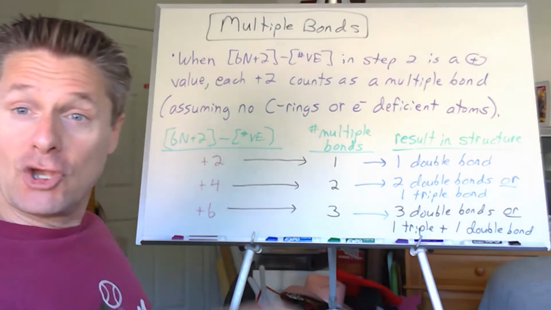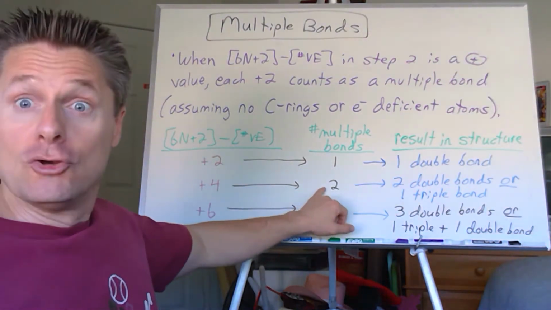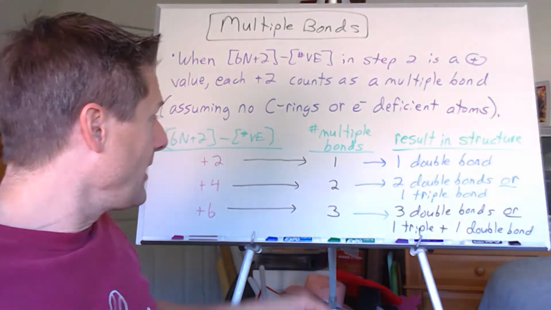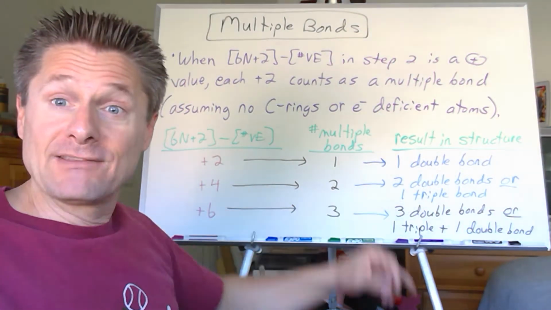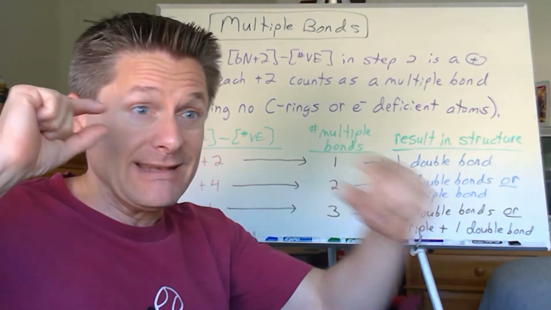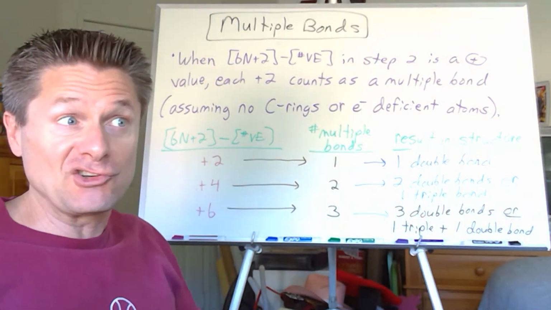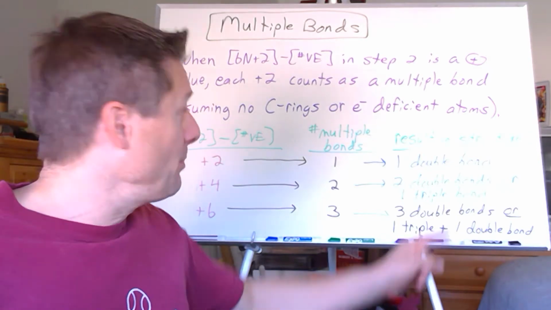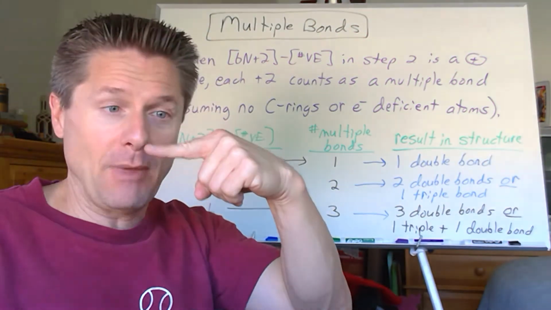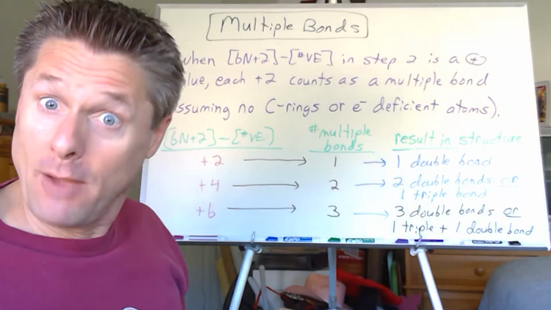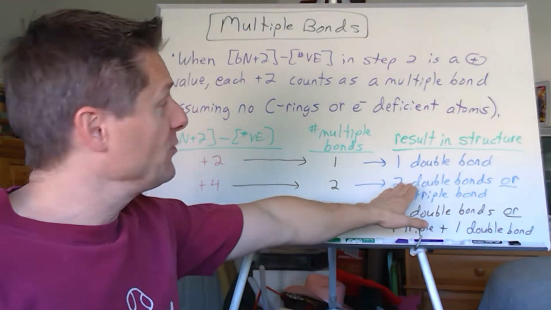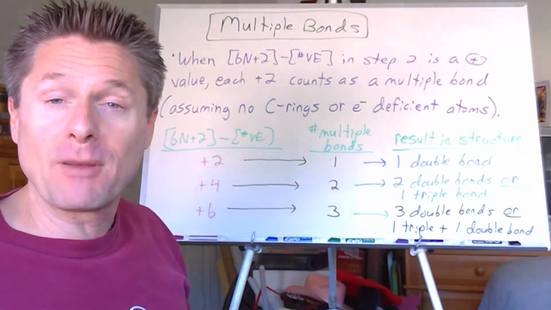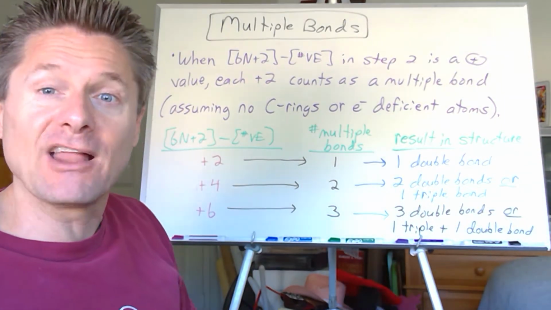If you get a value of plus 4, and they're multiples of 2, that would mean you have 2 multiple bonds, because every positive 2 is 2 electrons in the extra multiple bond, right? Well, 2 multiple bonds could be 2 separate double bonds in different locations of your Lewis structure. So it should be some complex molecule, probably some organic molecule, or it could be a triple bond, because a triple bond is the single bond plus 2 extra lines, 2 multiple bonds, right? You don't know which one that's going to be until you draw the structure and try to give all the atoms their preferred number of covalent bonds. So that's pretty easy once you do that skeleton.